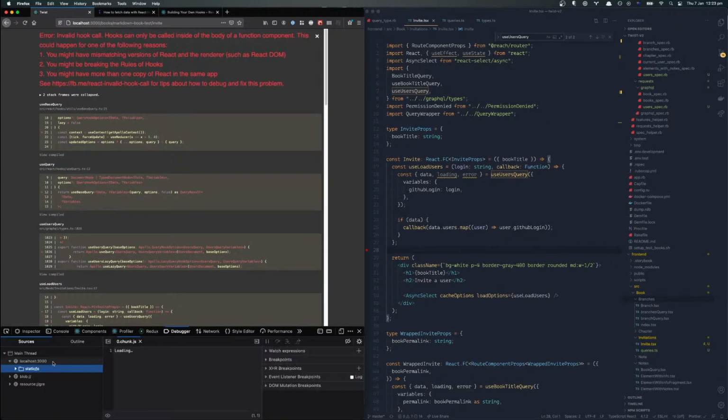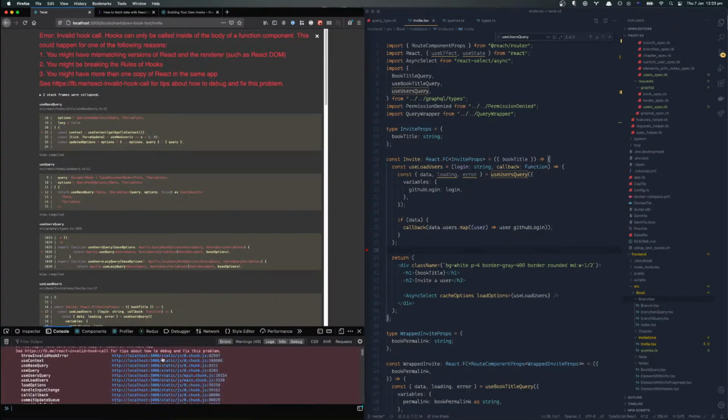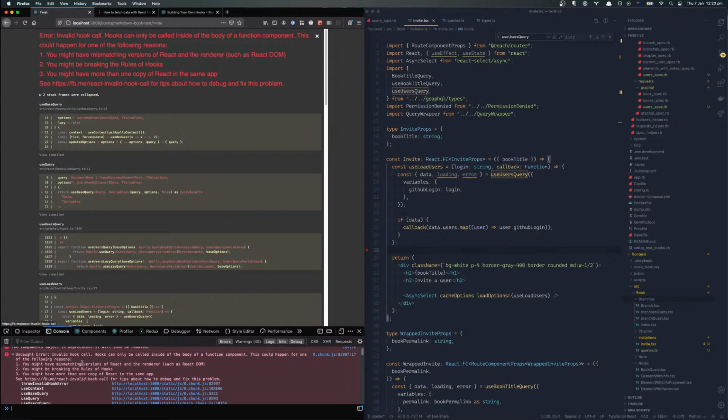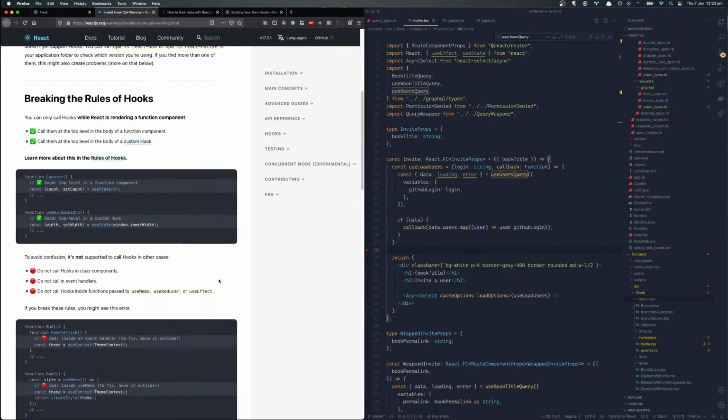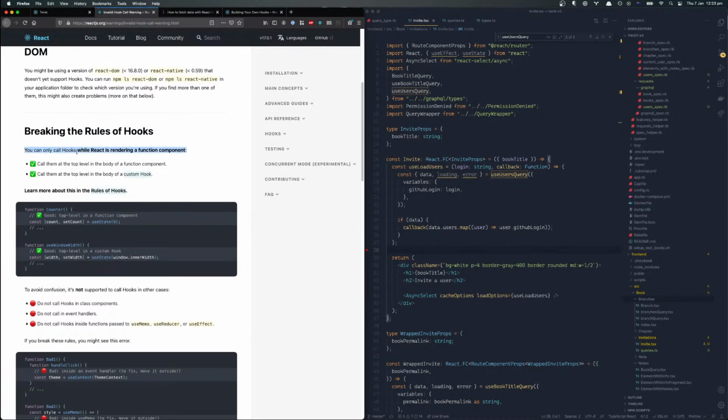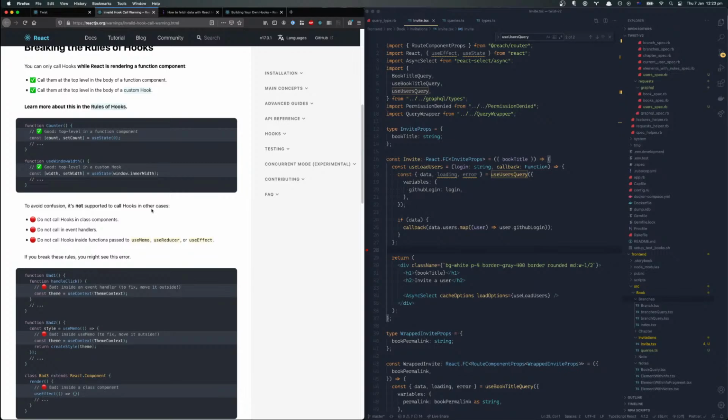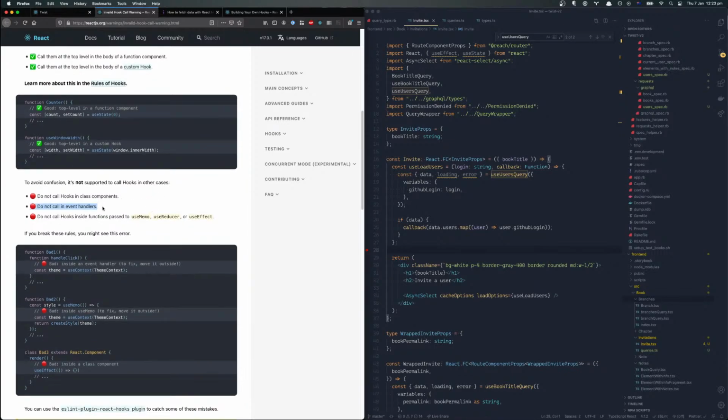Okay, so we do this. We do use context and throw invalid hook error. Load options. While React is rendering a function component. Do not call hooks in event handlers.